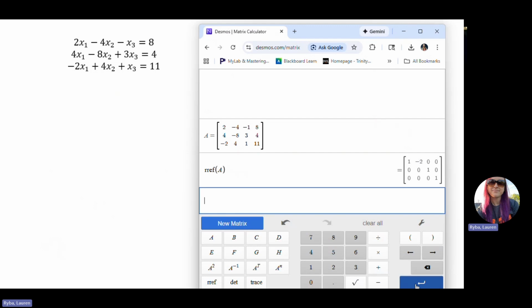It's okay. Like x3 equals 0. That's fine. This row here's fine. It says 1x1 minus 2x2s equals 0. That's fine. But there's no way to take 0 plus 0 plus 0 and make it equal 1. That's just not possible. So I always copy my matrix over here just so you can see it. 1, -2, 0, 0. 0, 0, 1, 0, 0, 0, 0, 1.